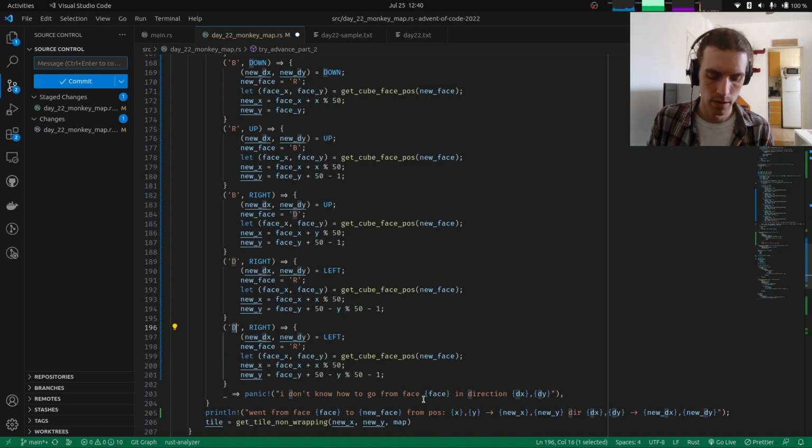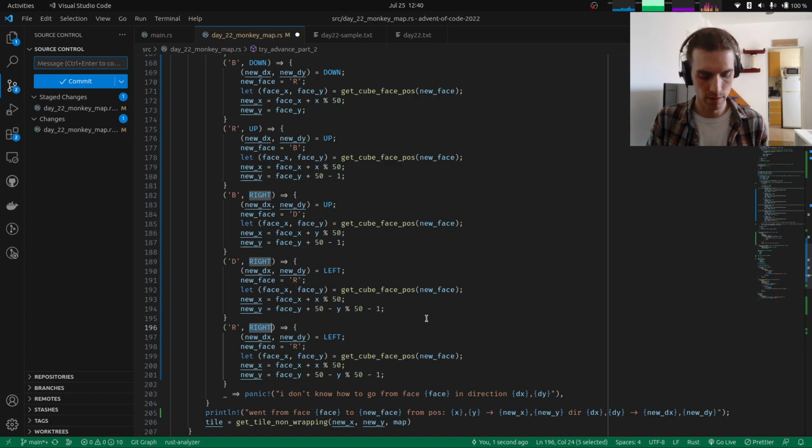starting from the right face, going right. We should appear on the down face, going left, if I'm not mistaken, right? Here we are on the right, we go right.